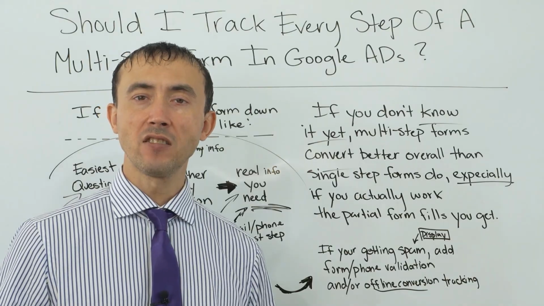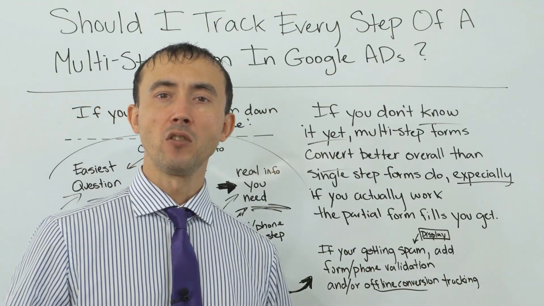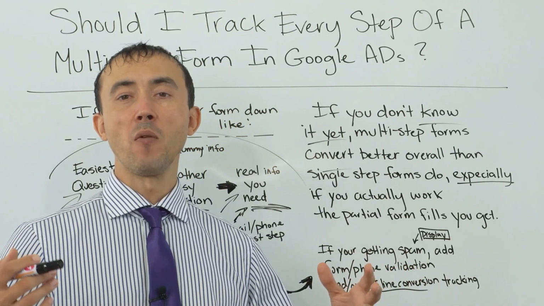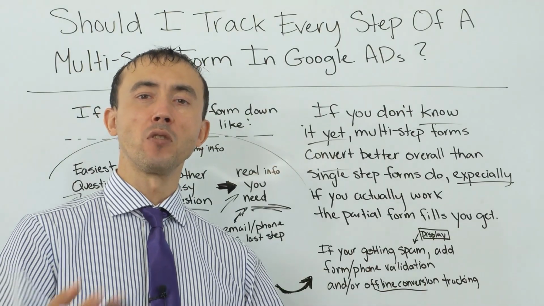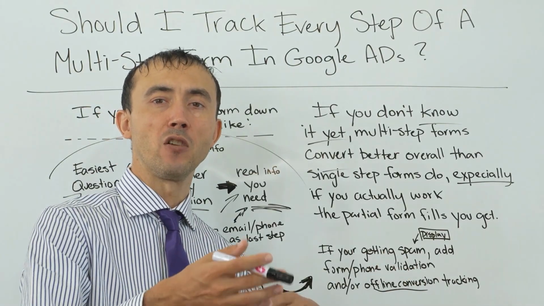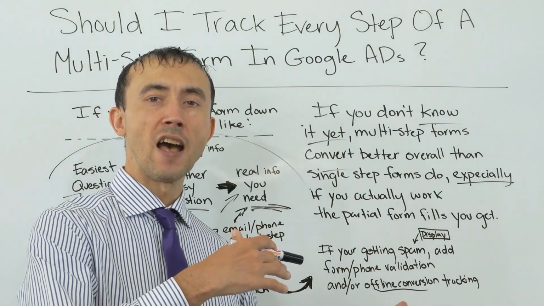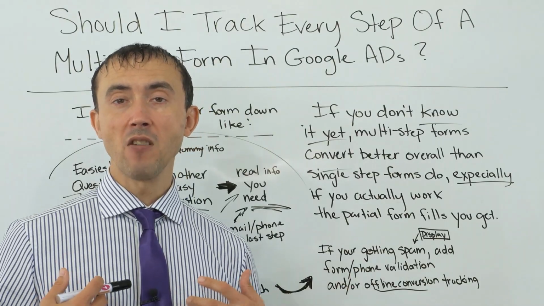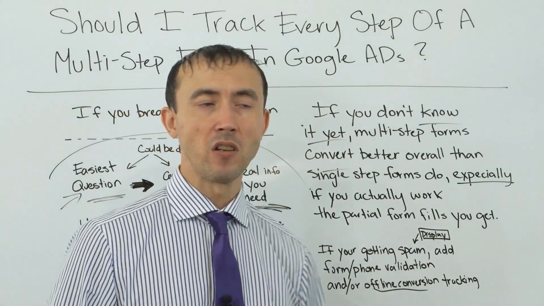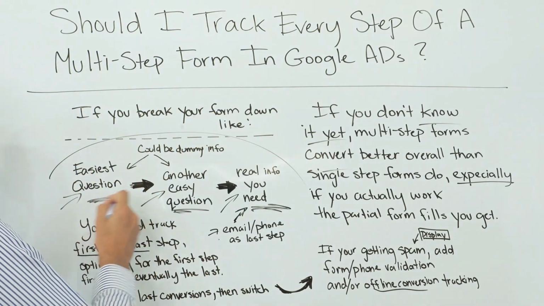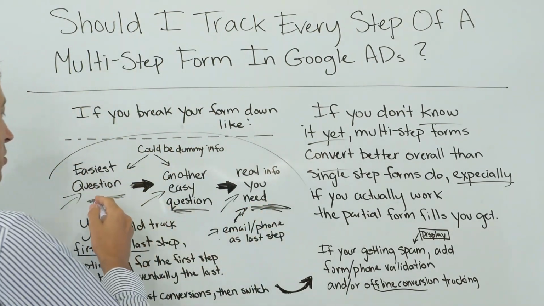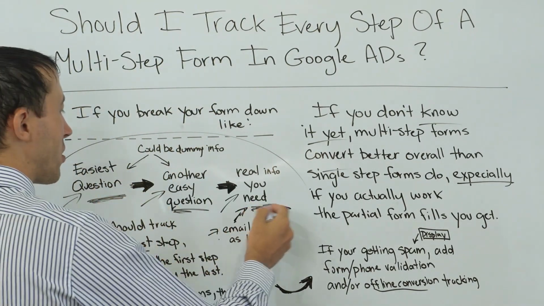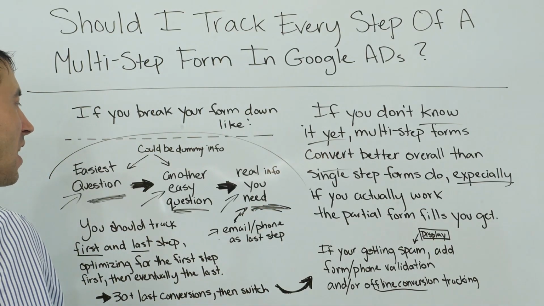As it comes to Google Ads though, specifically, you want to track, which, by the way, if you track it in Google Analytics, you can import those goals in your Google Ads account by linking your Google Analytics account to your Google Ads account. But within Google Ads, from what we found, basically all you're going to want to do is track the beginning step and the final step. So whether somebody answers the first question and whether somebody submits the final submit button at the end.